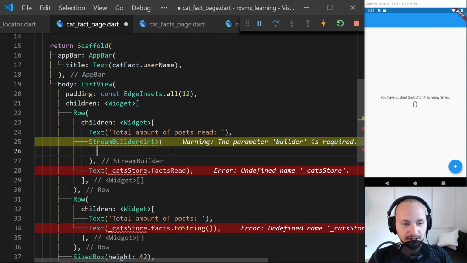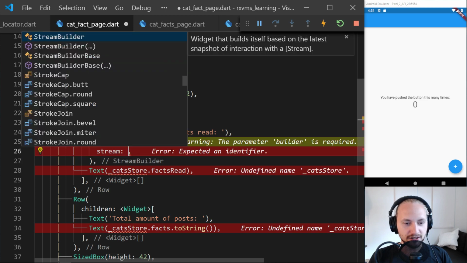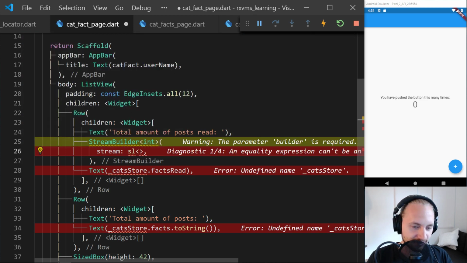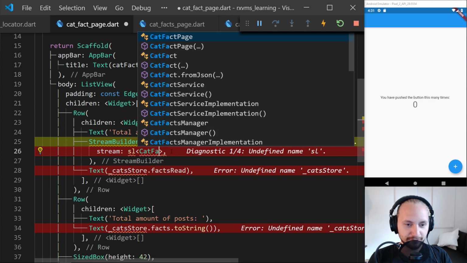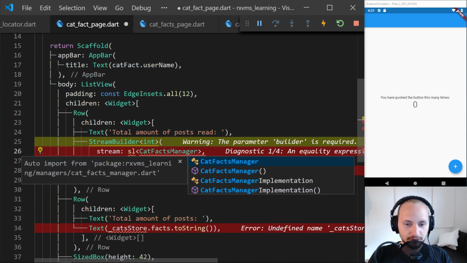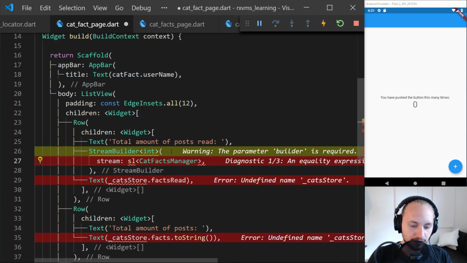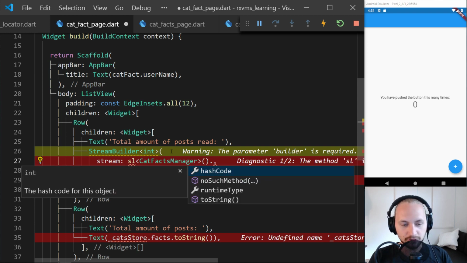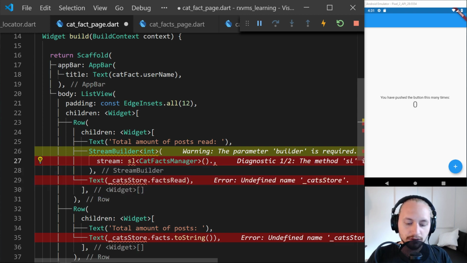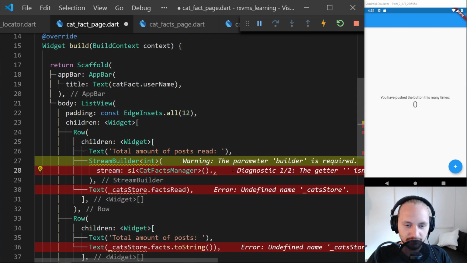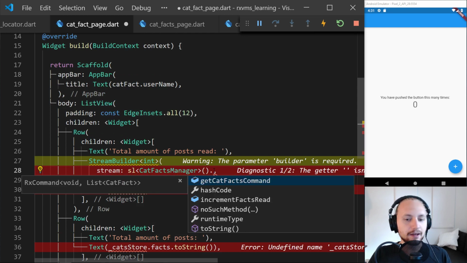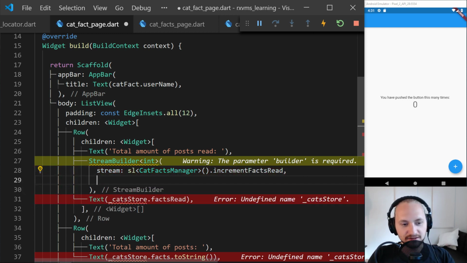We're going to have a stream, which will be the service locator. We're going to set the type, which will be the cat facts manager. And then we're going to use get it. And then we can get the increment facts red, which is a stream.